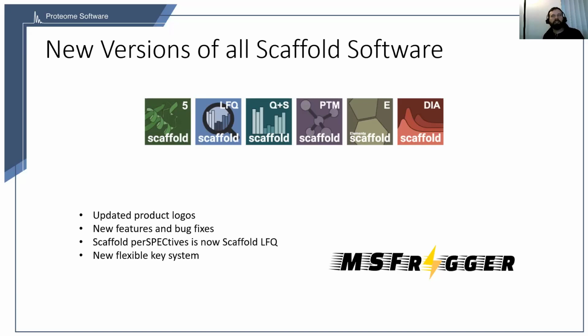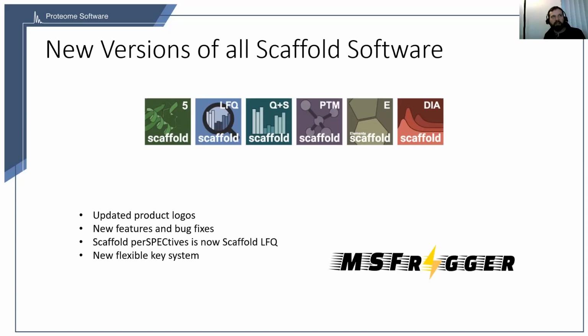That's one of the big new features. There's a ton of big new features and bug fixes all across the lineup. You might notice Scaffold Perspectives is missing from that product lineup. We've replaced that with Scaffold LFQ. It will work pretty much the same way. It should be familiar and intuitive for everyone who's used to Scaffold. That's part of the program changes that we've been making over this time.